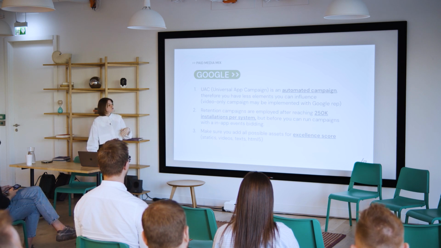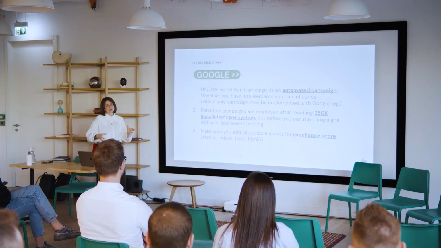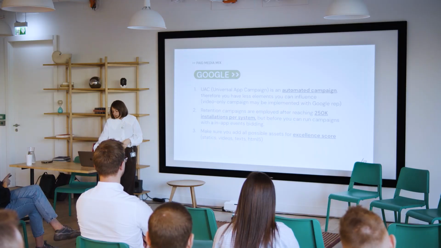And in Google, you should remember about the excellence score, meaning that you should feed this campaign with as many different things as possible, so statics, videos, texts, HTML, and so on, depends. For e-commerce, I wouldn't add it actually, but it's something that the system allows you to add.